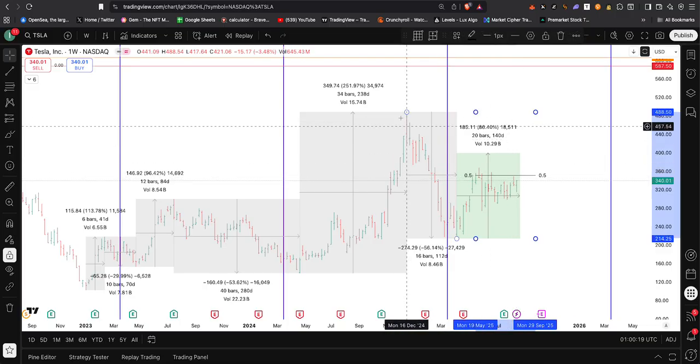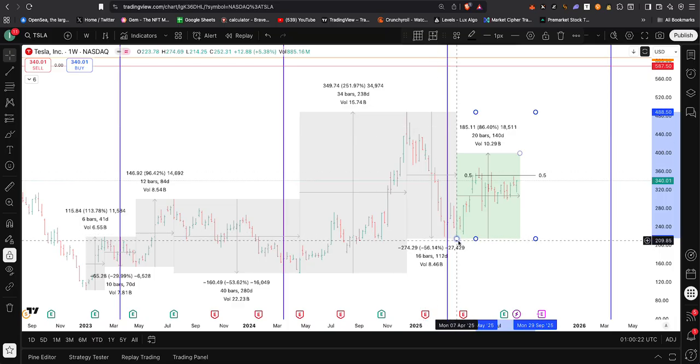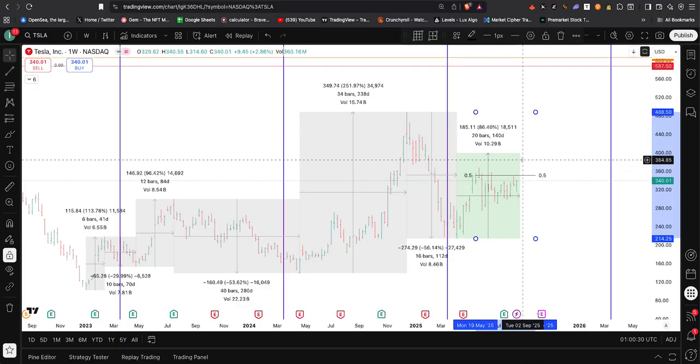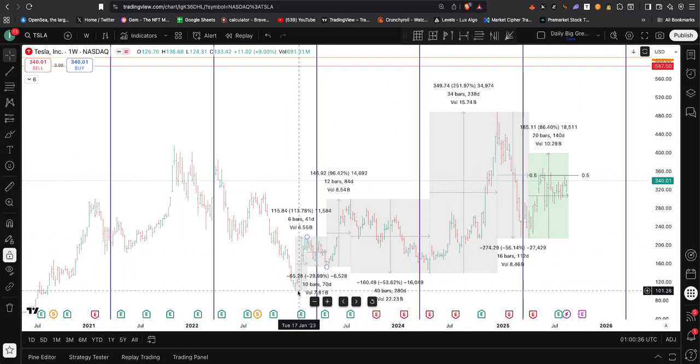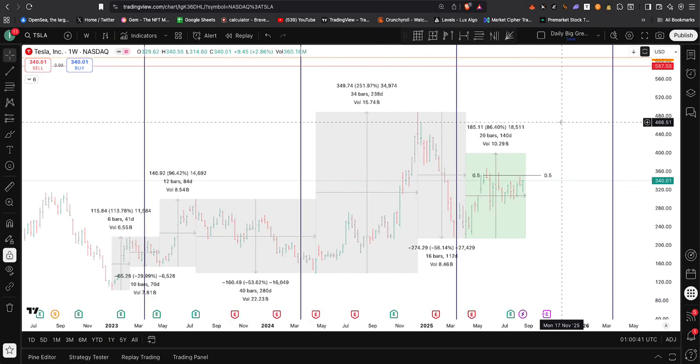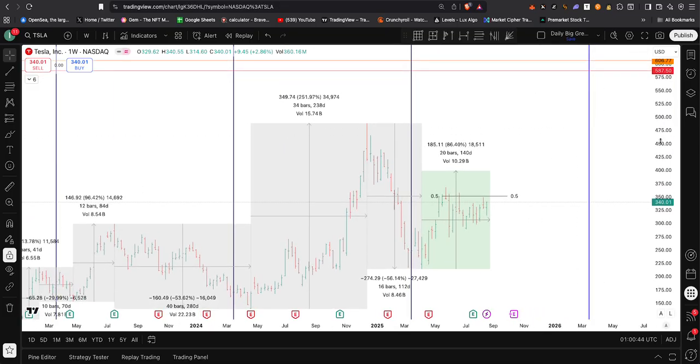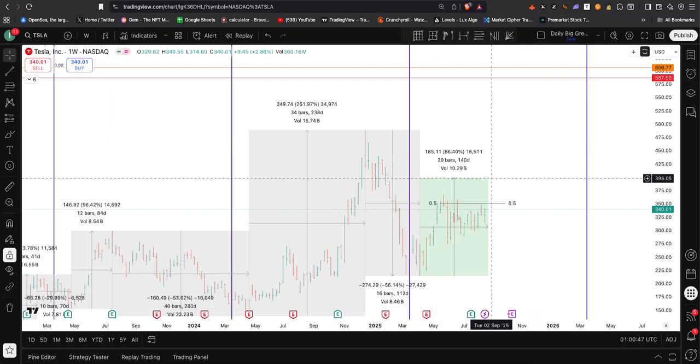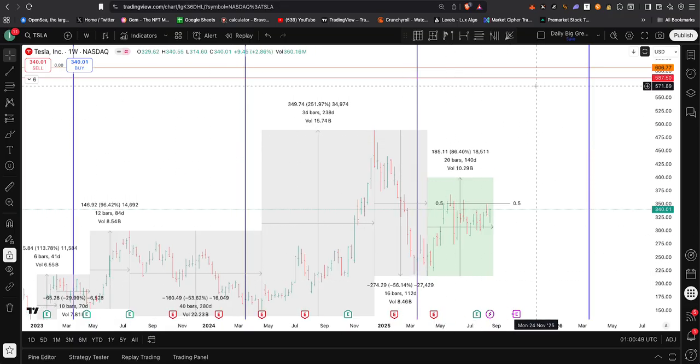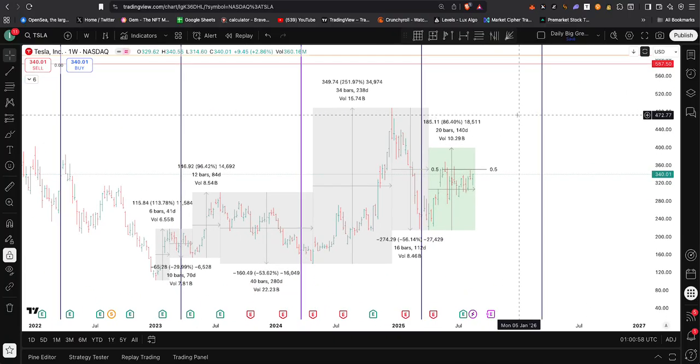Getting above this 50% here, which is the correction 50% from December to April, is going to be pretty crucial. And if it does break and hold above that level, it just signifies strength. And more likely than not, if you go to the monthly chart, Tesla has been uptrending. I know it gets a lot of hate in the news for some reason, but hey, it is what it is. It's in a monthly uptrend, and two targets I've had for quite a while now, 587, 606. It could still very well be possible for Tesla. All right.